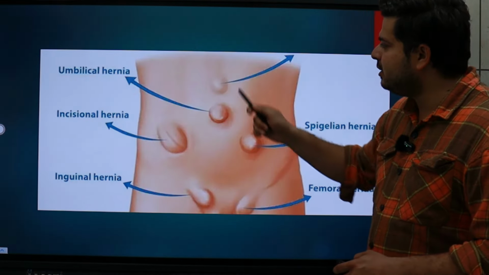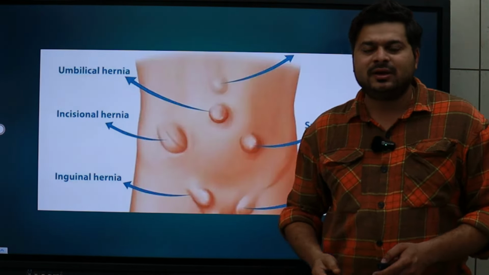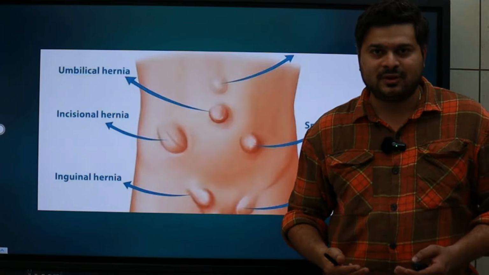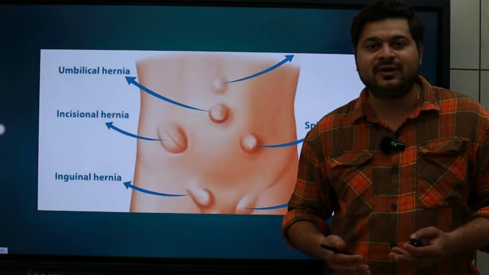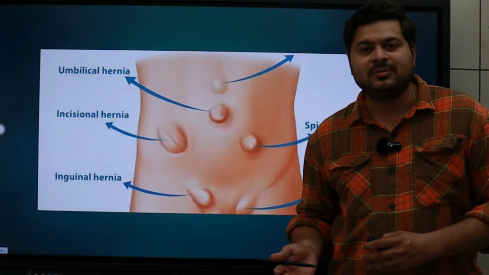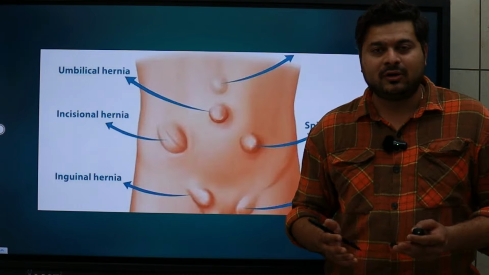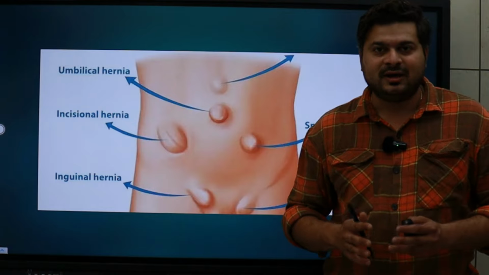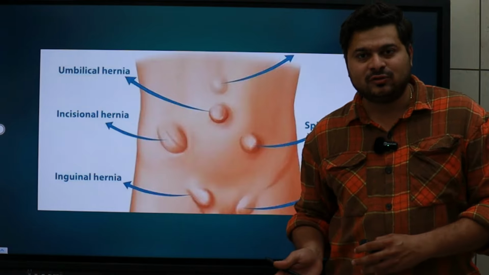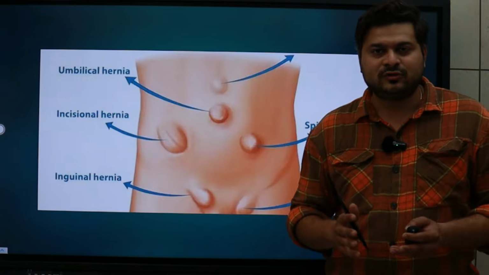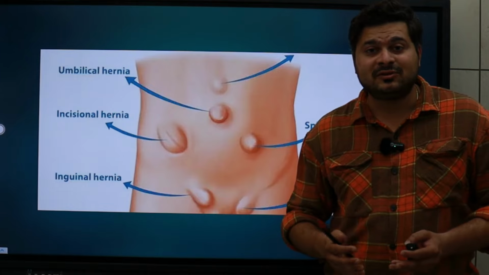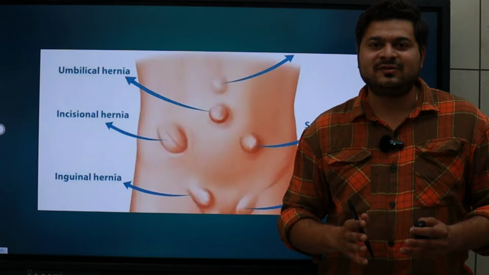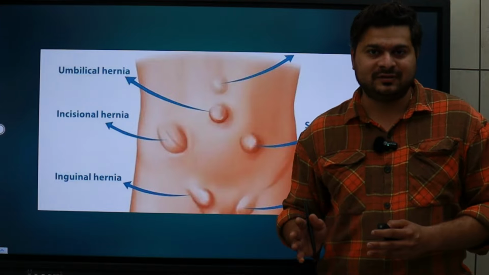So hernia can occur at different places. It is generally common in patients who have increased abdominal pressure. So patients who are routinely coughing, whether they might be COPD patients or TB patients, or patients who are always constipated or have some urinary issues and they have to strain to pass stools or urine. Those patients, as well as pregnant females who have increased abdominal pressure because of the baby, all these patients are at risk to have hernias.